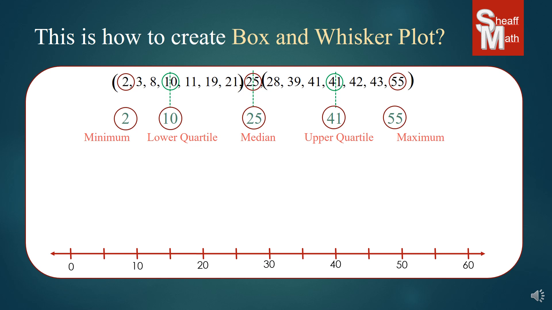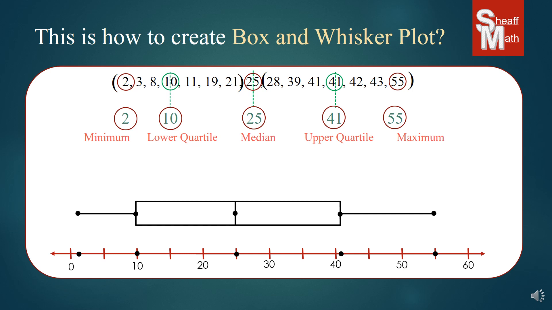Our next steps are to plot these numbers on the number line: 2, then 10, then 25, 41, and 55. I have my students first mark them on the number line, then take the points and put them above the number line, all in a line. Make sure they all match up. Now we're going to put a line between the left side points and a line on the right side points — these are your whiskers. Then we're going to put the boxes in the middle. That's really one big box with a line down the middle going through the median. Sometimes I just put two boxes like that. And so this is a complete box and whisker plot.